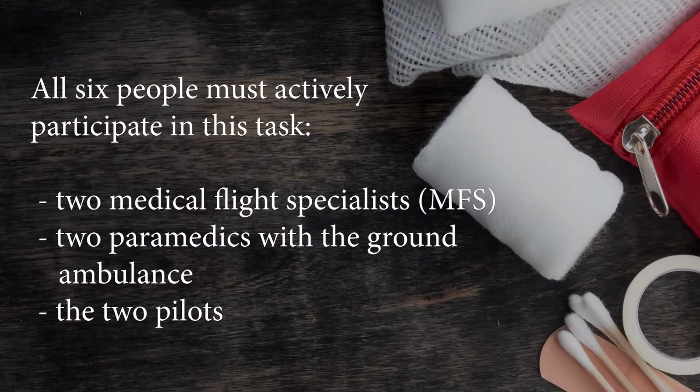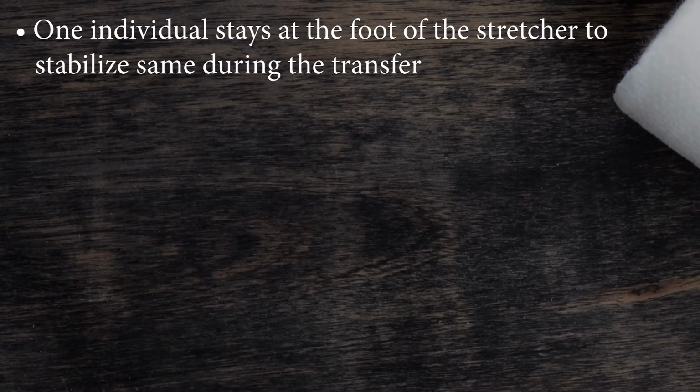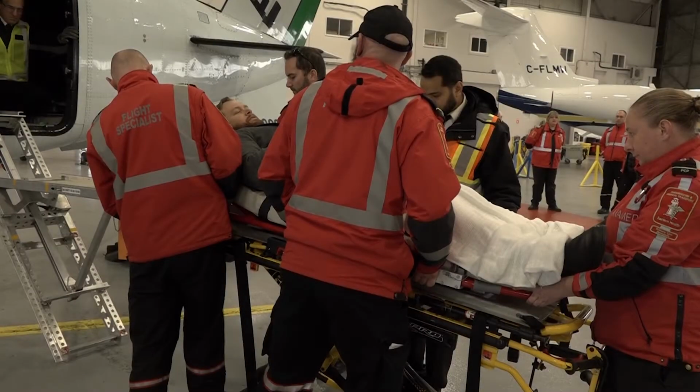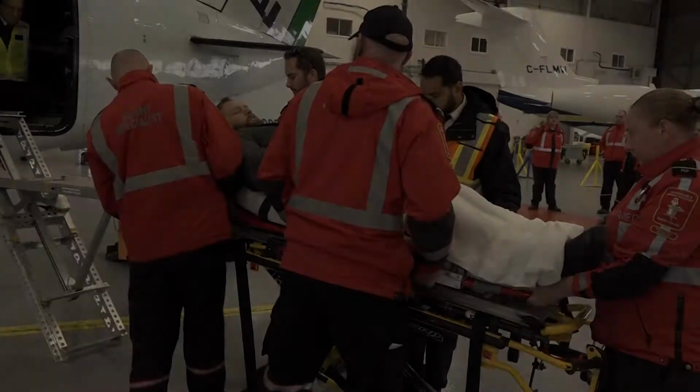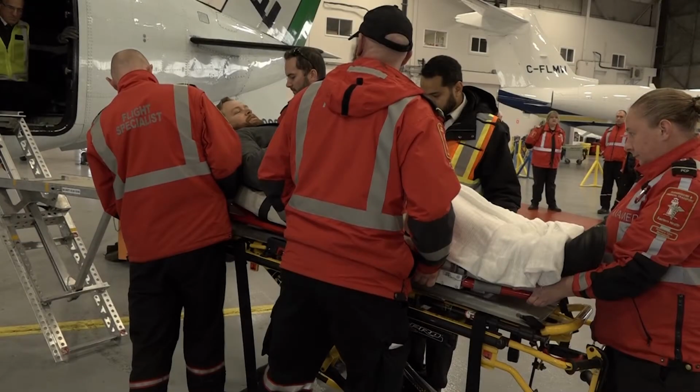3. All 6 people must actively participate in this task. The 2 medical flight specialists, the 2 paramedics with the ground ambulance, and the 2 pilots. 1 individual stays at the foot of the stretcher to stabilize same during the transfer. 1 individual stays in the aircraft to receive the patient. This is often one of the pilots.